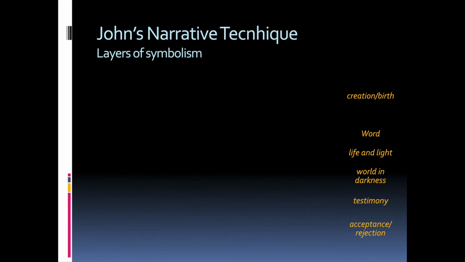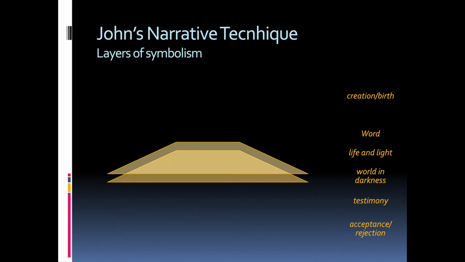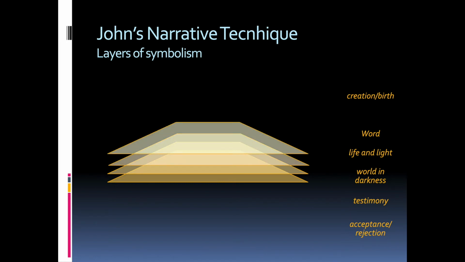Now, as I mentioned, John's technique is to layer stories upon stories and repeat symbols throughout them so that we build gradually in the gospel to the thing that John wants to reveal, which is the true nature of Jesus Christ. We can imagine it as a series of stories kind of layered on top of each other, but the thing he really wants to communicate is that sweet spot where all of the layers, all of the stories overlap. They keep reiterating, they keep emphasizing and strengthening the impression, the teaching that John is designed to teach.